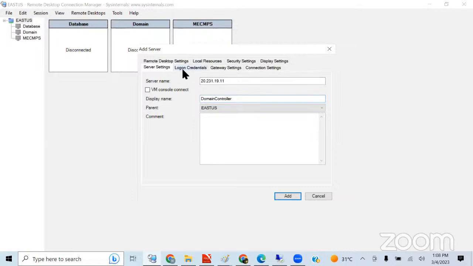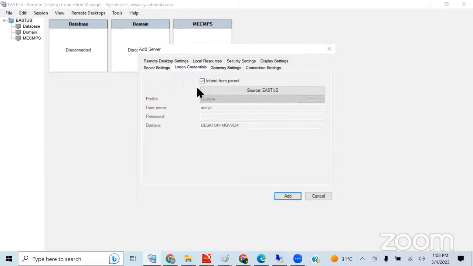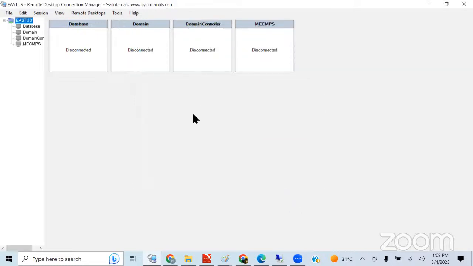Then you will get the logon credentials option. Just uncheck this option and give your username and the password, and that's it. Add it. For now, we are not using any domain, but once the system is in the domain, we need to give the domain name as well. Just add, and you can see this domain controller is added.